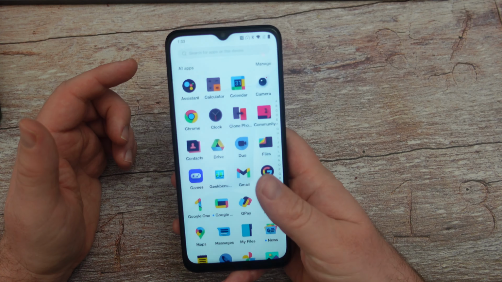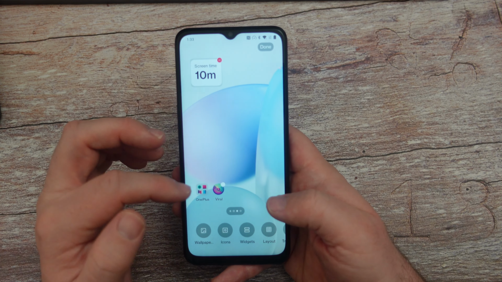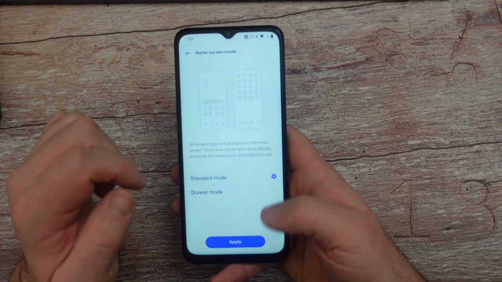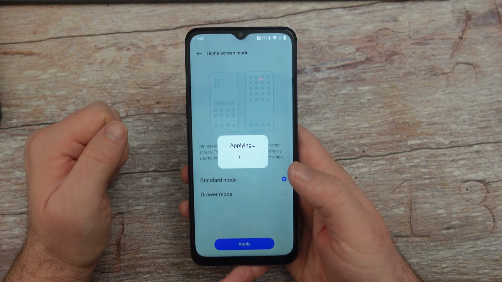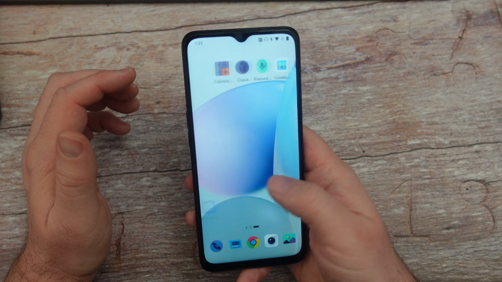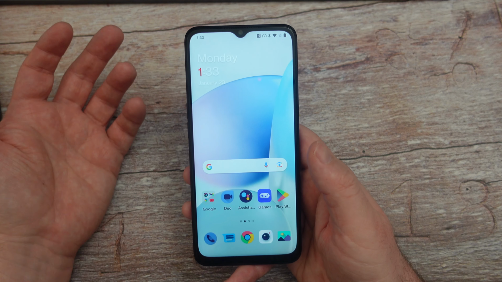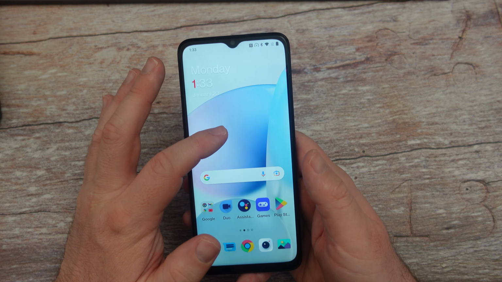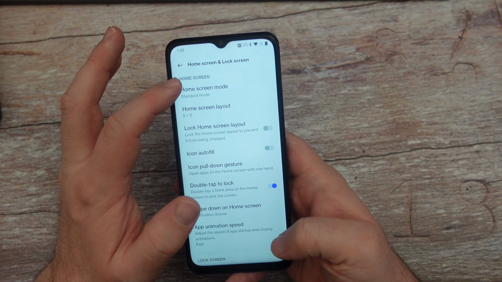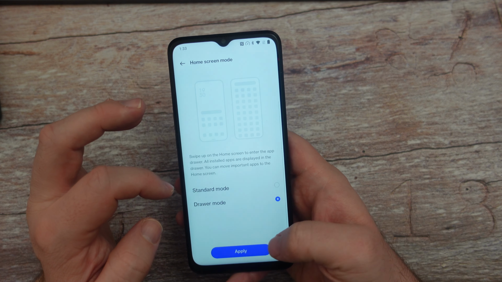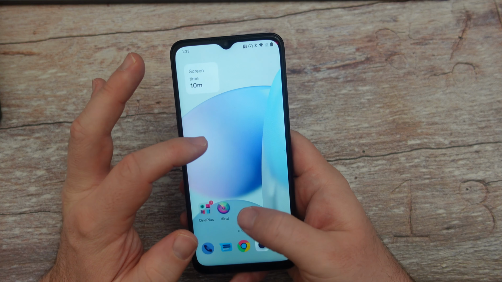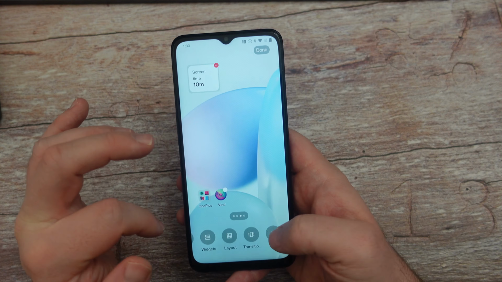But if you're coming from an iPhone and you miss that feeling of having an iPhone, you can just go into drawer mode, change it to standard, hit apply, and now all of your apps will sit on the home screens. When you swipe up, you don't have that. You just have all of your apps on your home screens to make it a little bit more iPhone-like if you prefer that, rather than having the Android way of doing things. I prefer the Android way of doing things, so that's why I like the drawer mode. I'm going to hit apply to that and switch it back, and then come back into here and go into more.